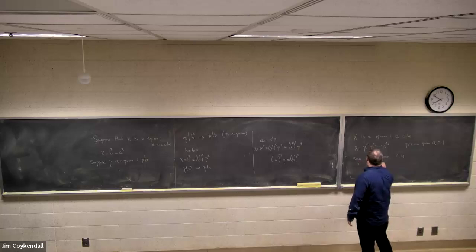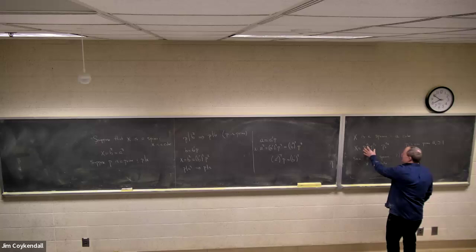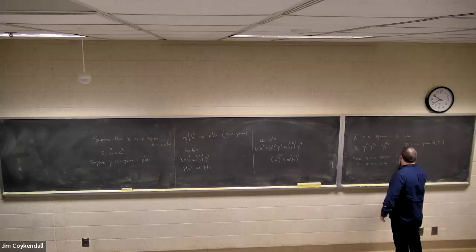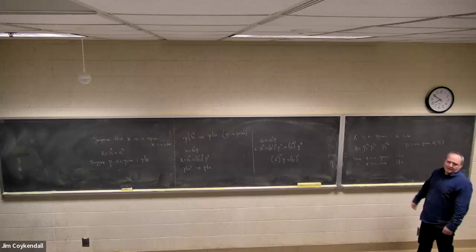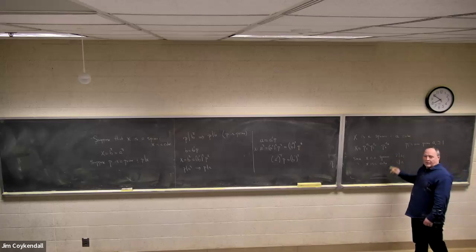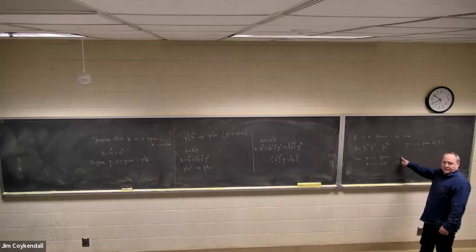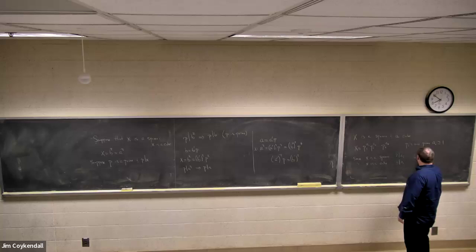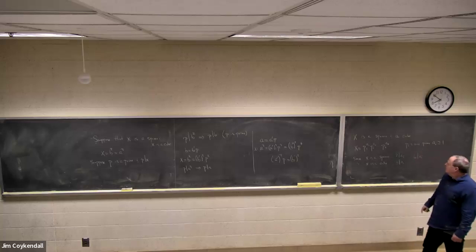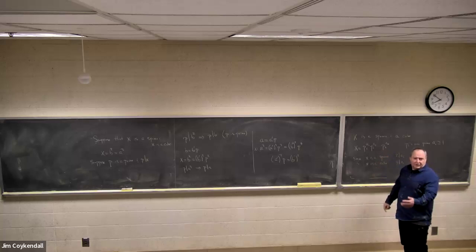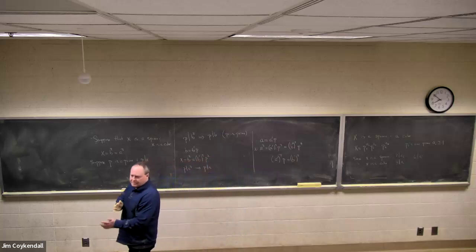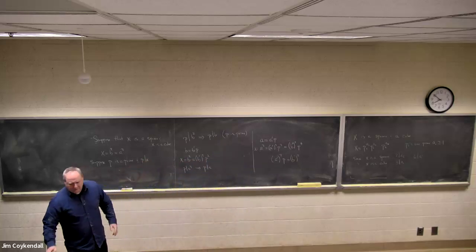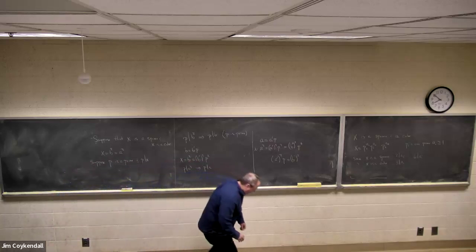Since X is a cube, that means that each of these are divisible by 3. So what does that mean? That means 2 and 3 are relatively prime. And if 2 divides this and 3 divides this, since they're relatively prime, 6 divides this. So 6 divides a_i, right? Which means that each one of these is divisible by 6, so it's a sixth power. That's another way to do it. Okay, other questions?